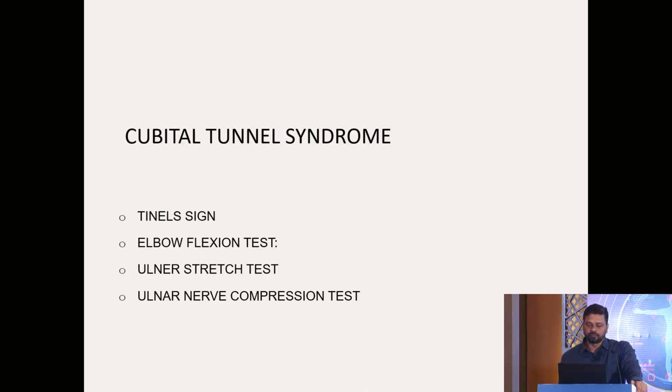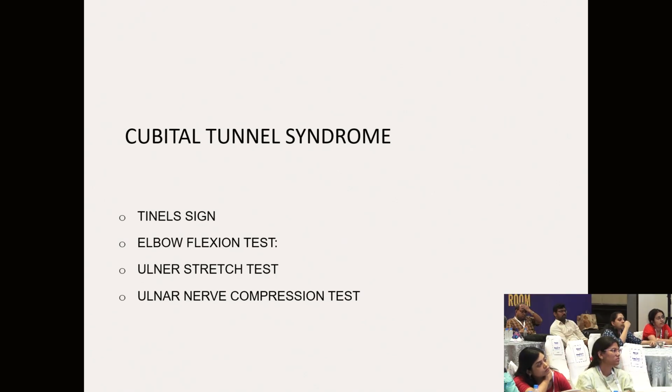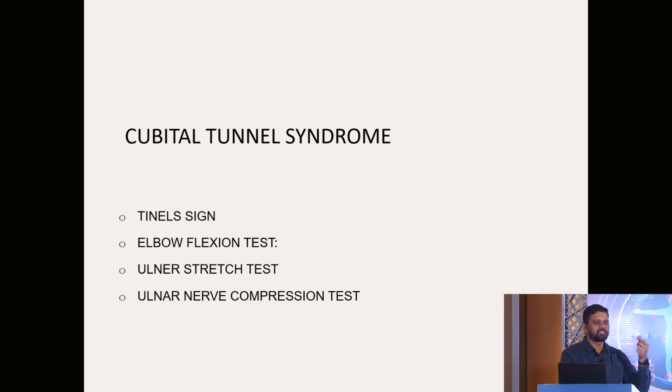Then cubital tunnel syndrome. What is the cubital tunnel? Which nerve usually gets involved in the cubital tunnel? The ulnar nerve. So it is basically ulnar nerve entrapment. It may be due to some accessory muscle, like an accessory anconeus muscle, or inflammation of the ulnar nerve. How will the patient present with cubital tunnel syndrome? Maybe pain, paresthesia in the ulnar nerve territory. So we can do the tunnel sign, just tapping over the ulnar nerve area or cubital tunnel.